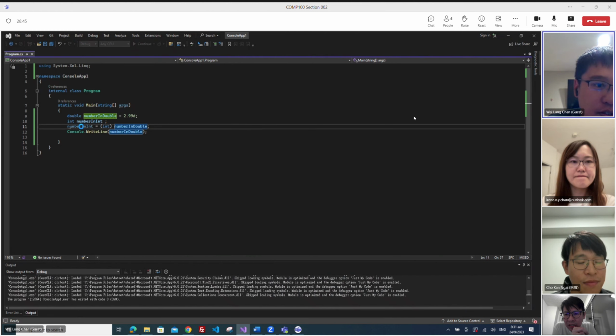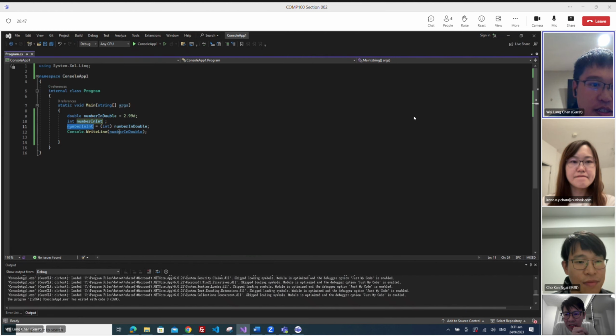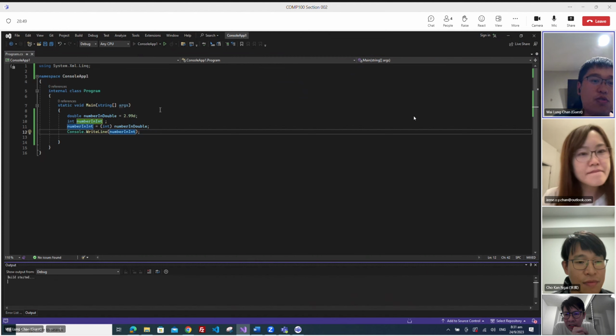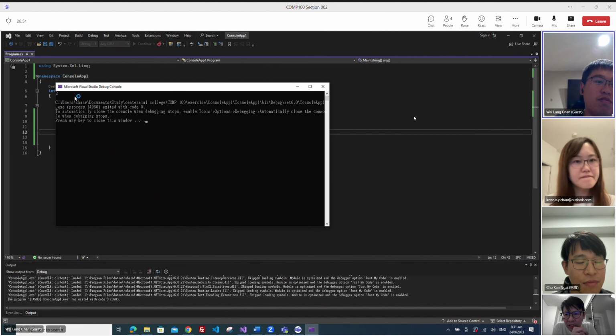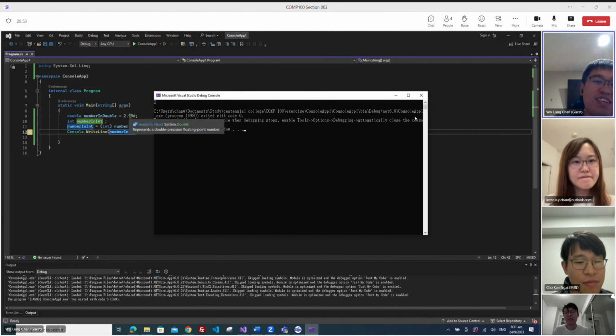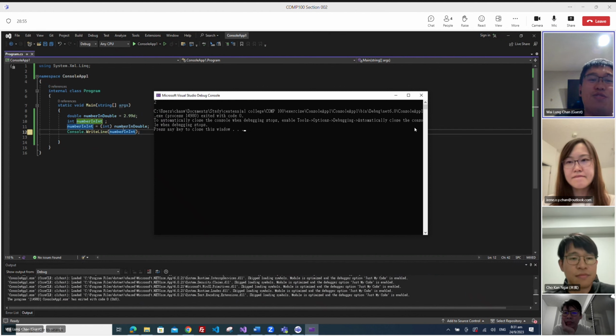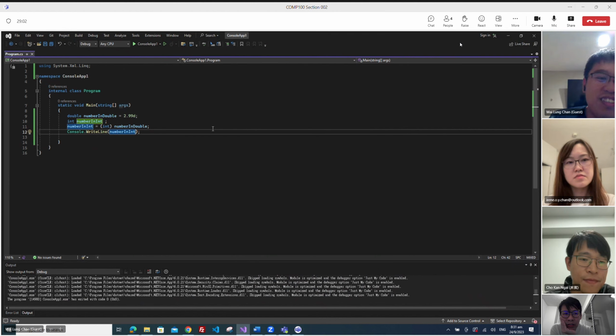It will truncate the 2.99 to 2 because the 0.99 does not exist in integer. It will not round up. So sometimes this is not preferable because it may lose some data.